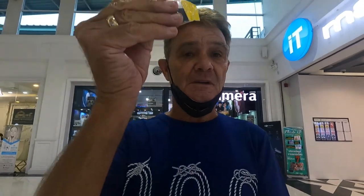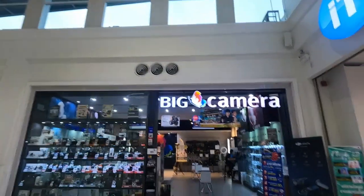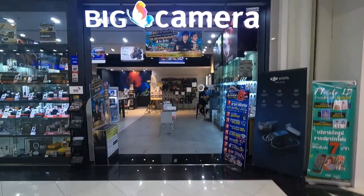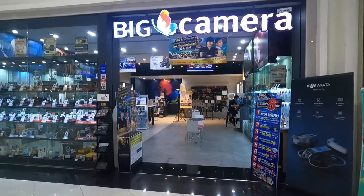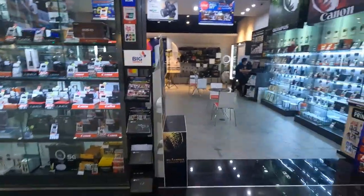Number four on my list - you're going to need some passport photos. I've gone to this camera shop here in Market Village. I always come here to get them done, and you can tell them what you're getting them done for. You want them for a visa, because they do sometimes come in different sizes, so just tell them you want them for a visa if you're going to a camera shop.